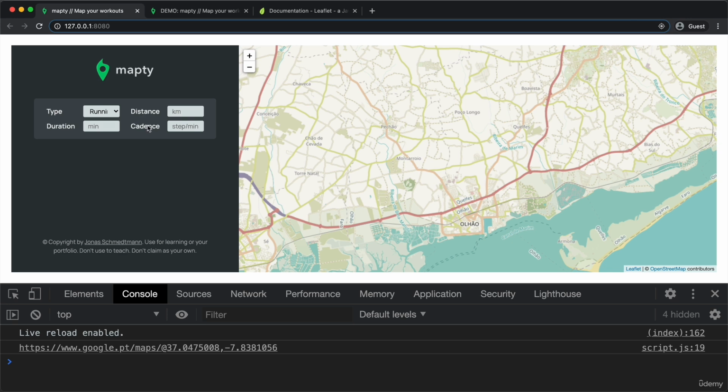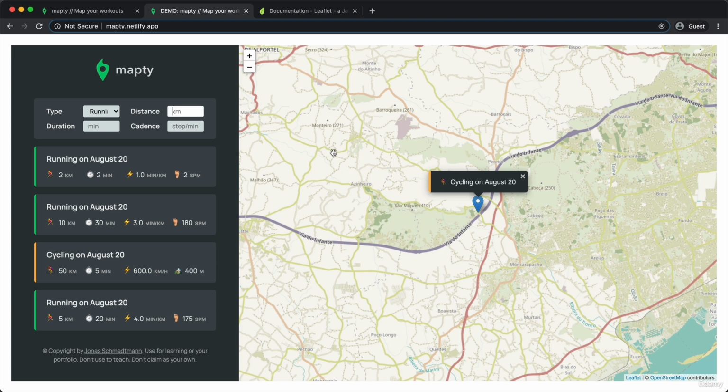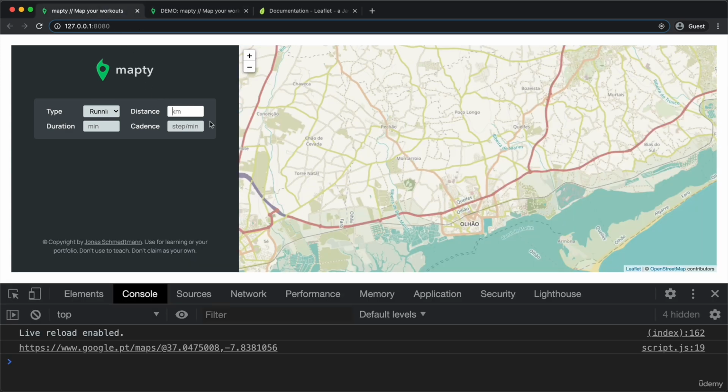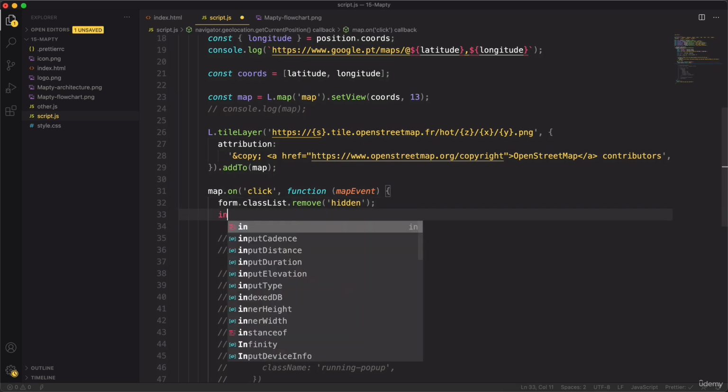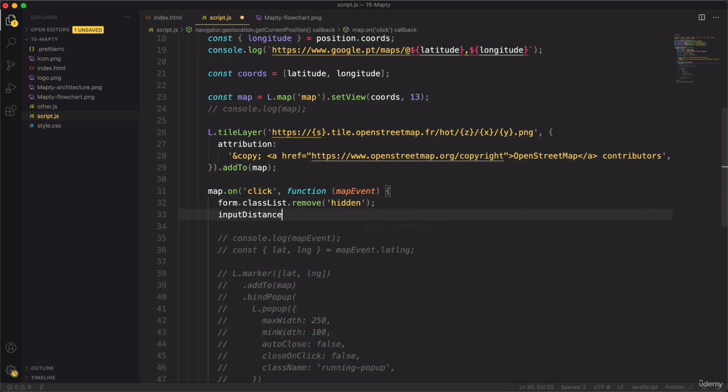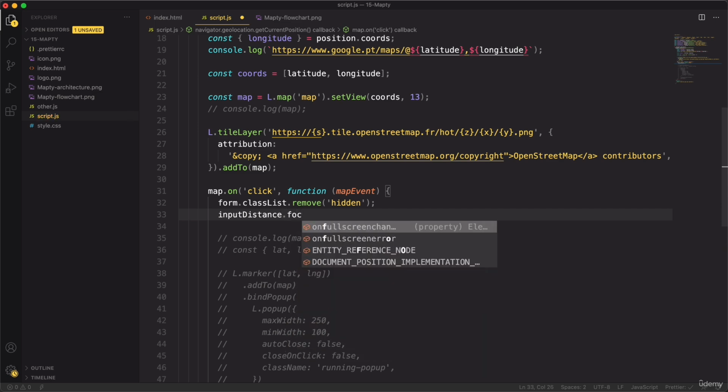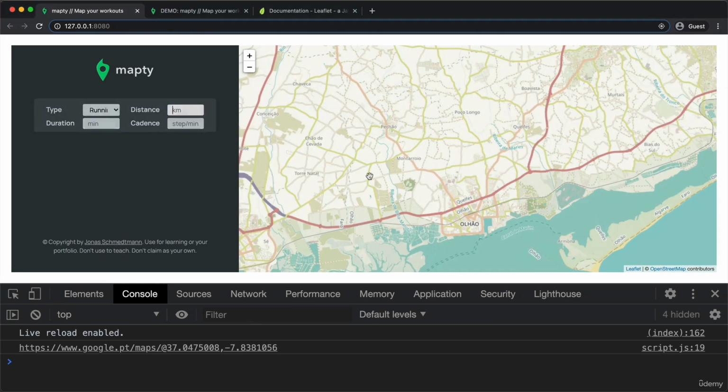And now one cool thing that we can do for a better user experience is to immediately focus on this field here. So that's also what happens when we click on the map here. You see that right away the cursor is blinking there. And that's actually relatively easy. All we need is this input element here of the distance. And again, I actually already selected all of the inputs. And so that's inputDistance. And we can simply say inputDistance, so not that one, but this one. And then on that, we can call the focus method. And that's actually it. Very simple, but for user experience, it's a lot better because we can then immediately start typing like this.